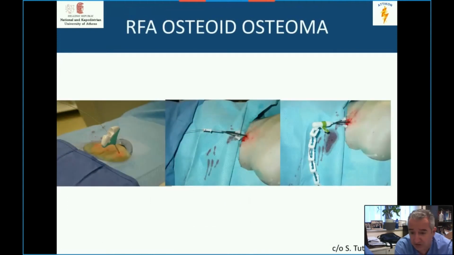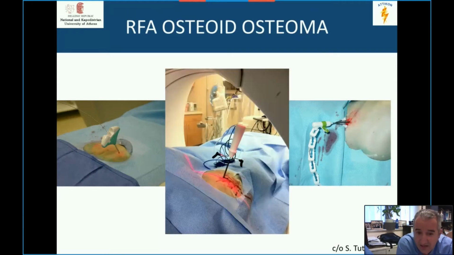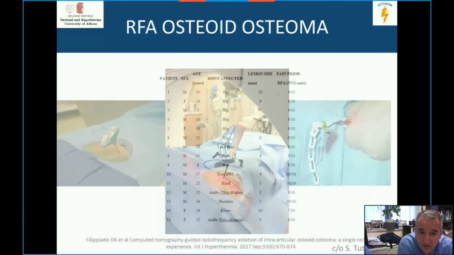One variety of the approach is coming from the United States. This is a case from Sean Stanton. You can access your way with a bone trocar, and then you can use peel-away sleeves in order to have an easier access to the nidus. And then coaxially, you can insert your radiofrequency electrode, microwave antenna, or whichever ablation product you want to use. And of course, all these are done under computed tomography in order to have the highest spatial resolution.